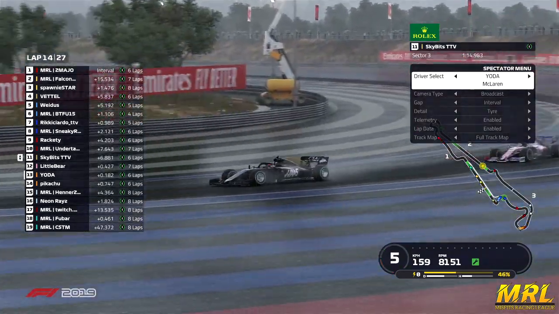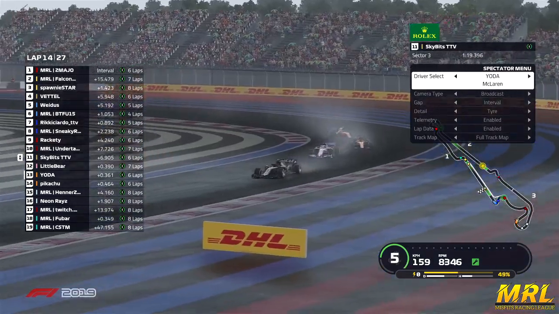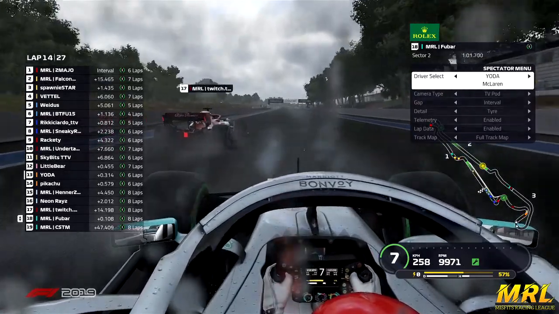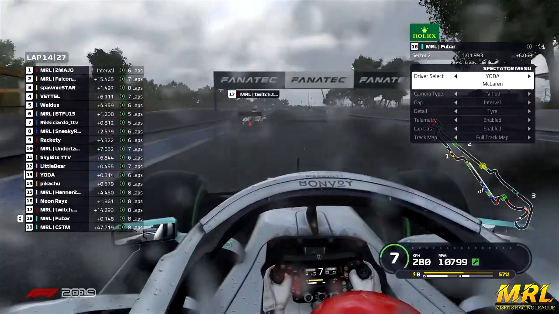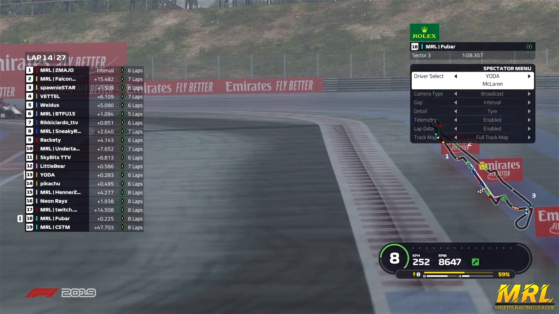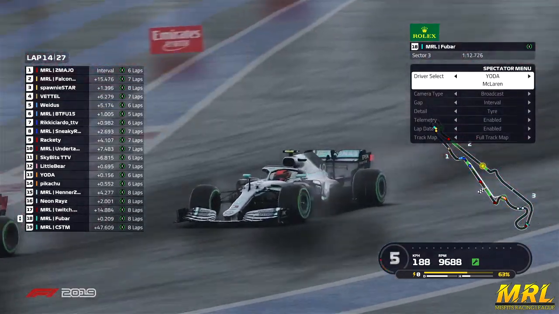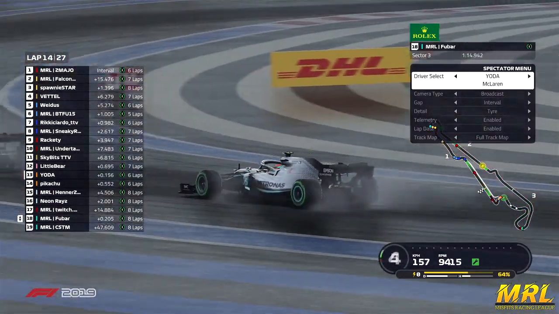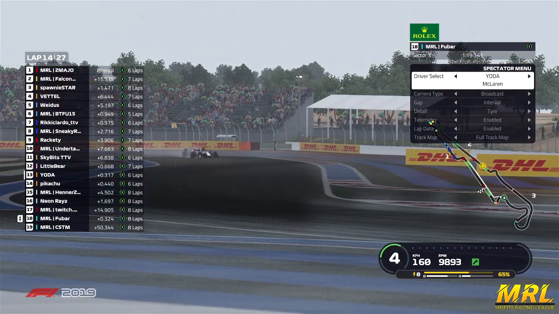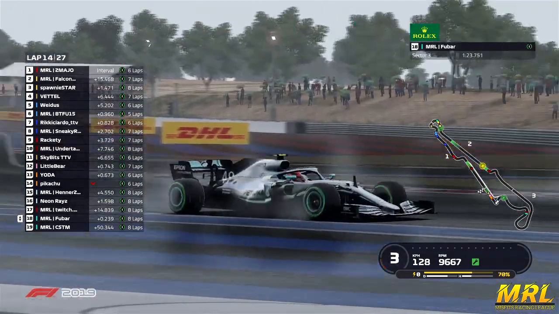Look at the rain coming off the rear of those cars. Meanwhile, at the tail end of the grid, looks like Fubar is going to have a little run on Samus down the second part of the back straight. I think he decides better of it, decides to back out of that. Still a long race ahead, only just crossing the halfway point now, and there's already been so much action.